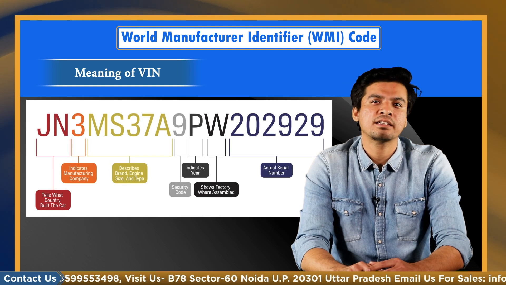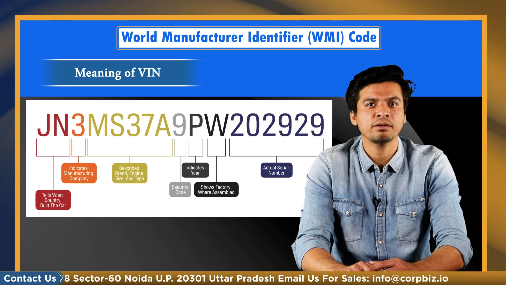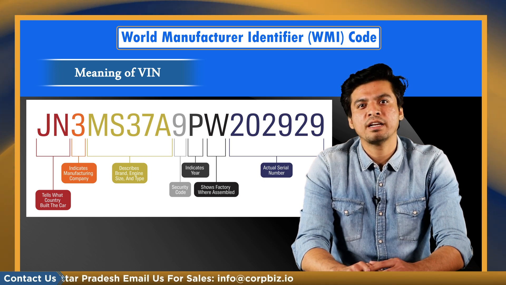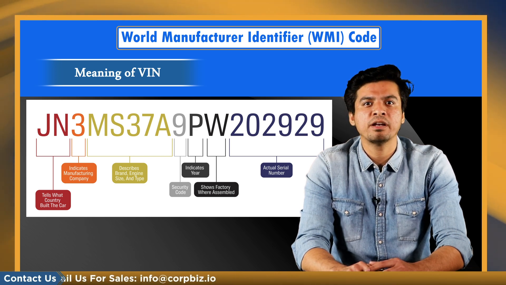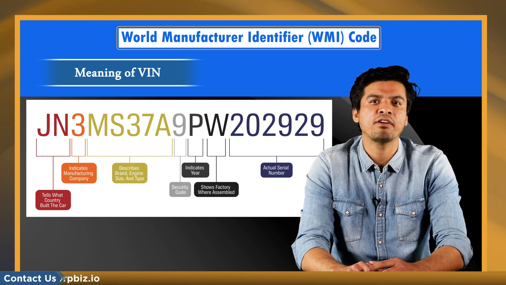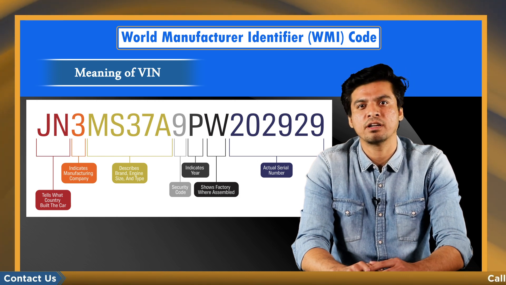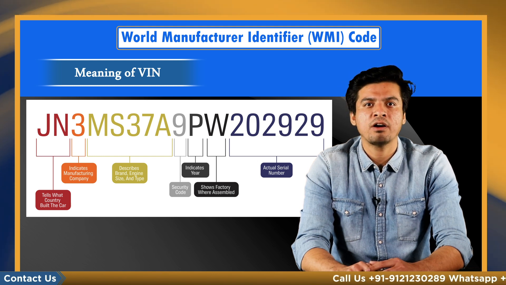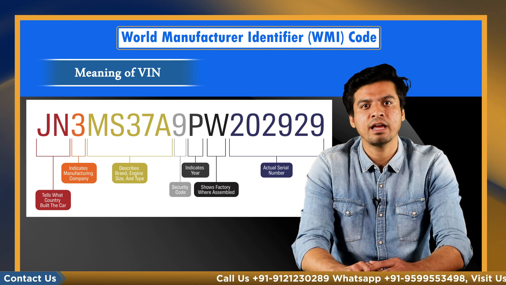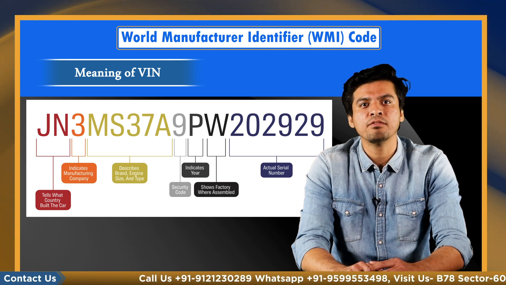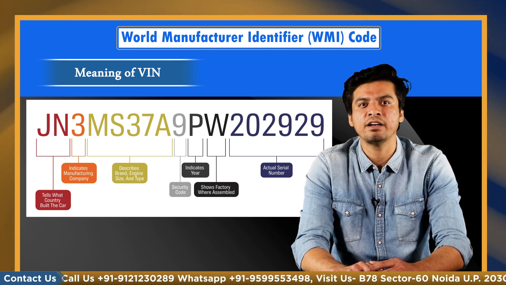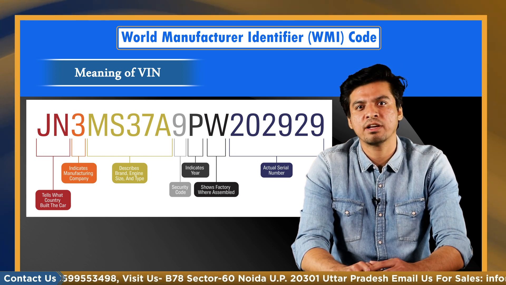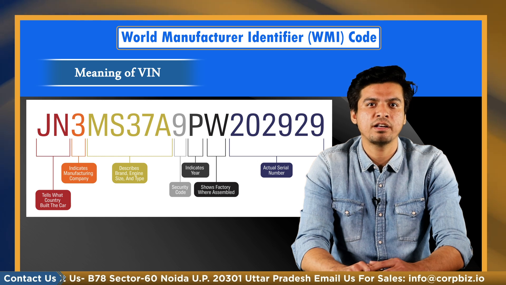The 17 characters of the VIN can be categorized into three sections. Number one is WMI. The first three characters of VIN form a World Manufacturer Identifier Code, which uniquely identifies the motor vehicle's manufacturer. This code is assigned to the manufacturer in order to allow identification of the vehicle's manufacturer and, when used in conjunction with the remaining sections of the VIN, ensures uniqueness of the VIN for all vehicles manufactured over a period of 30 years.